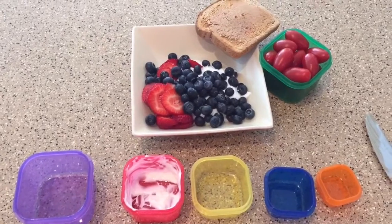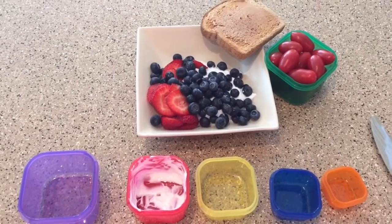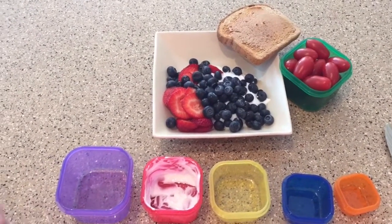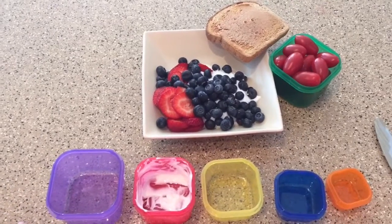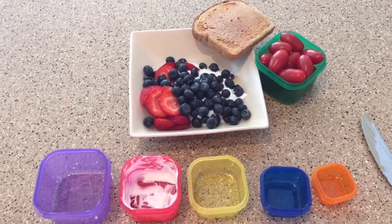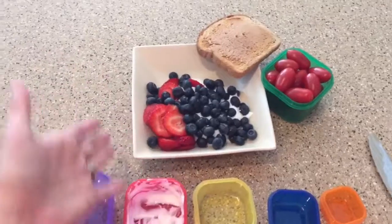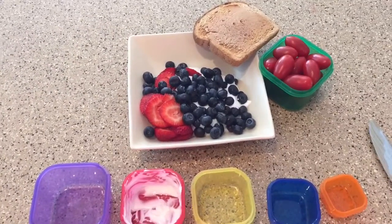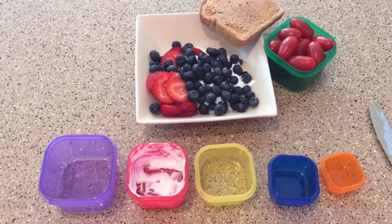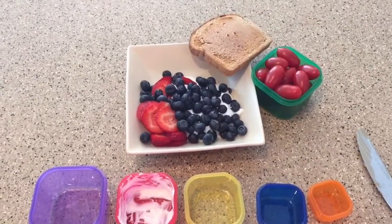Super simple. No measuring, no counting, no weighing. I don't have to keep track of calories or macros — this does it all for us. So if you're following the container system, you'll fall into the proper calorie bracket and the proper macro bracket. It also teaches you how to eyeball your portions, so when you go to restaurants, you'll be able to roughly see how much you should be eating. Let us know if you have any questions — we would love to answer them. We will talk to you guys later, bye.